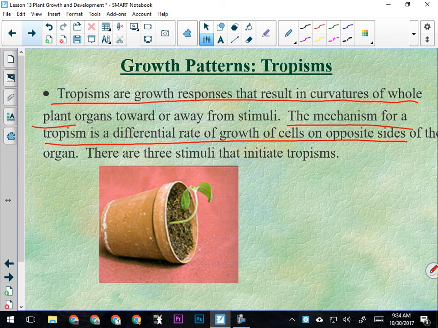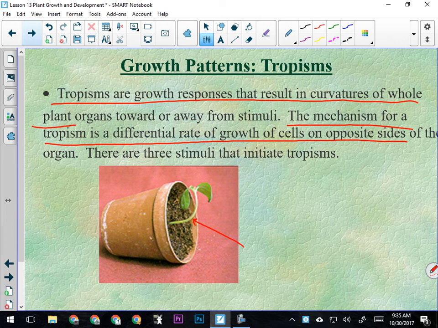So what some person has done, and I don't know how they managed to keep the dirt in the pot, but they somehow managed to turn this thing on its side and the dirt didn't come out. They turned this thing on its side and the plant has started to grow upwards. Now if it had grown outwards, would it still have gotten light? Yeah, so this is probably a growth response to what? Gravity. And the way any tropism, whether it's light or gravity or touch, is accomplished is that we make cells on this side grow faster than the cells on the other side.